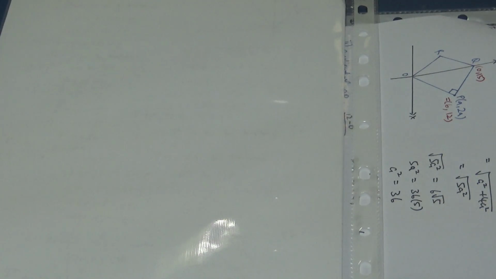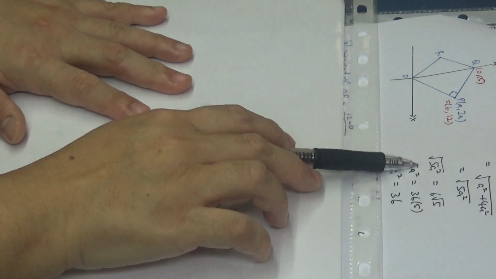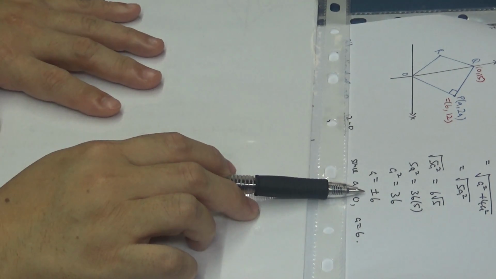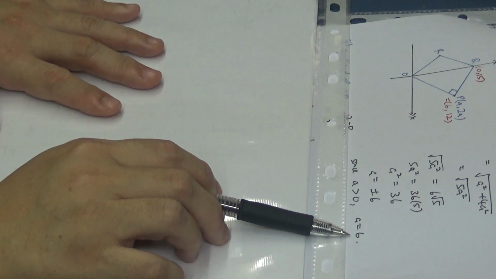Alright, it says that the diagram shows a quadrilateral OPQR. The coordinates of P are so and so forth, where a is bigger than 0. The length of OP is 6 root 5, show that a is equal to 6. Now we apply the length of line segment formula. We equate it to 6 root 5. We square both sides, we will get plus minus 6. Since a is bigger than 0, I will conclude that a is equal to 6. So we have already shown that a is equal to 6. That's part 1. Okay?